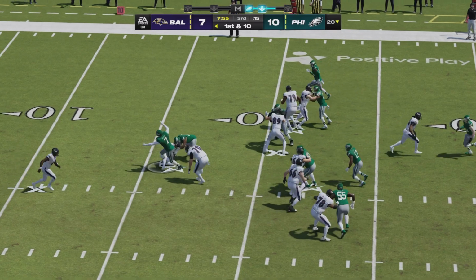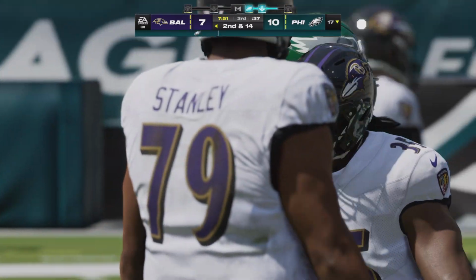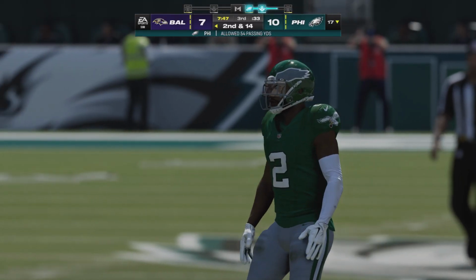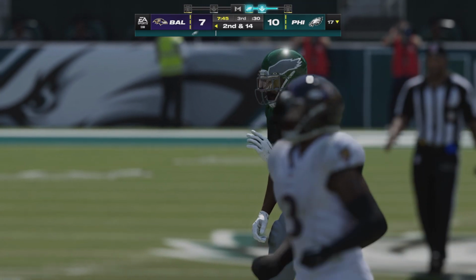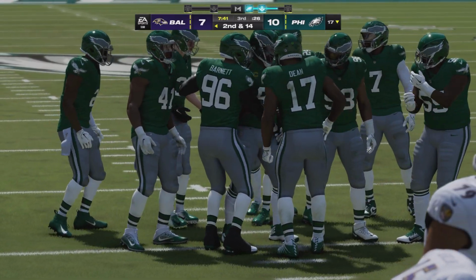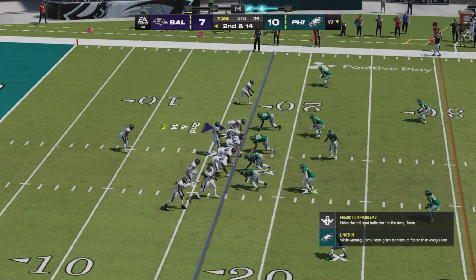They'll run with Edwards here to begin the drive. And he is going to be stopped cold behind the line of scrimmage. Jalen Carter working his way back behind the line of scrimmage and dropping it for a loss. This defense is just flat getting after it. They have not given up much of anything in the run game. Case in point right there. So the first play of the drive, loss 4.